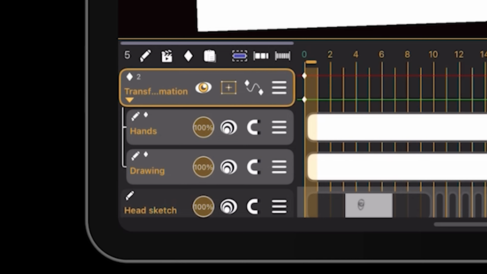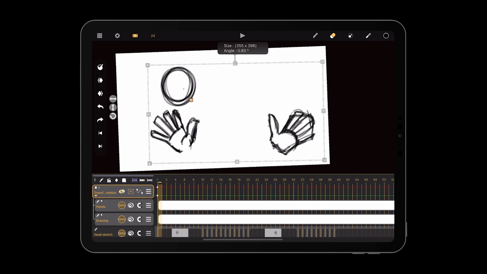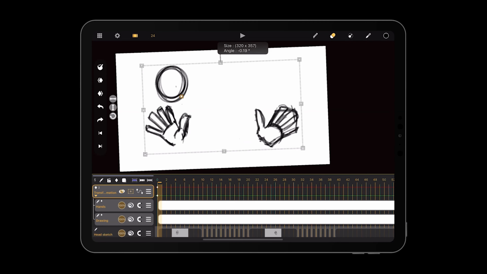That diamond is letting us know that this is a transformation layer, and that little 2 is telling us that it has two children. So now, if I go to manipulate that artwork, we see that it's manipulating both the head and the hands.